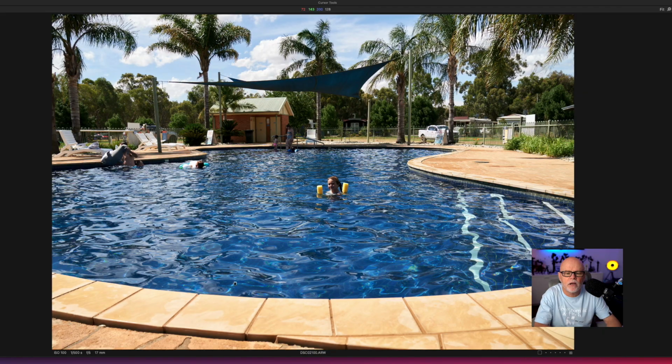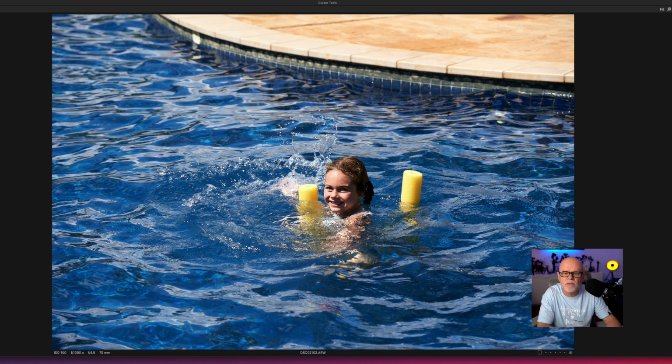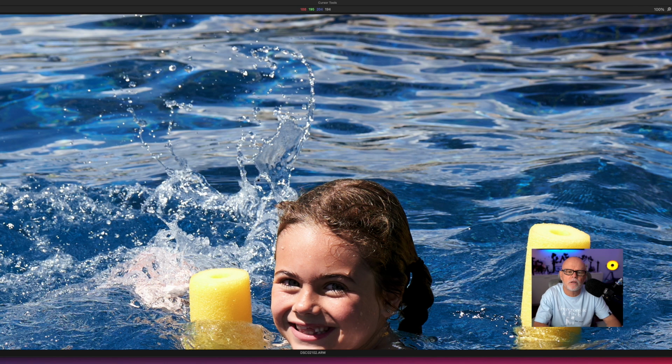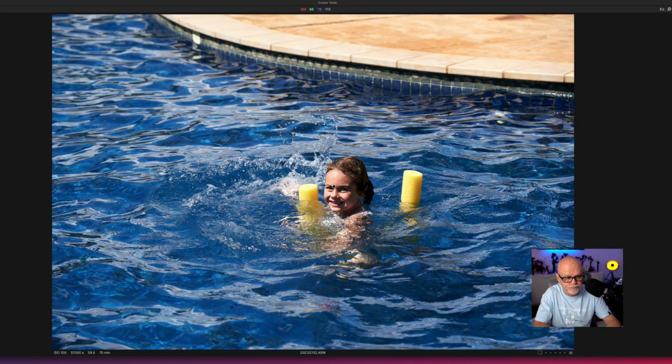Again, if I click out, you'll see the distance that you can zoom in, which is great for wildlife, things like that, if you wanted to grab all that sort of stuff. There's another one here of Lenny just playing around. This was also shot at 70 millimeter. So you can see again how sharp this actually is. If you look at the water and Lenny's face there, it is beautiful and sharp.